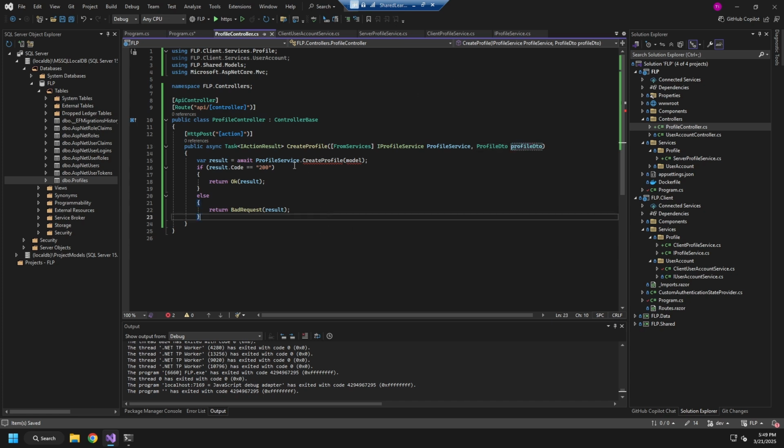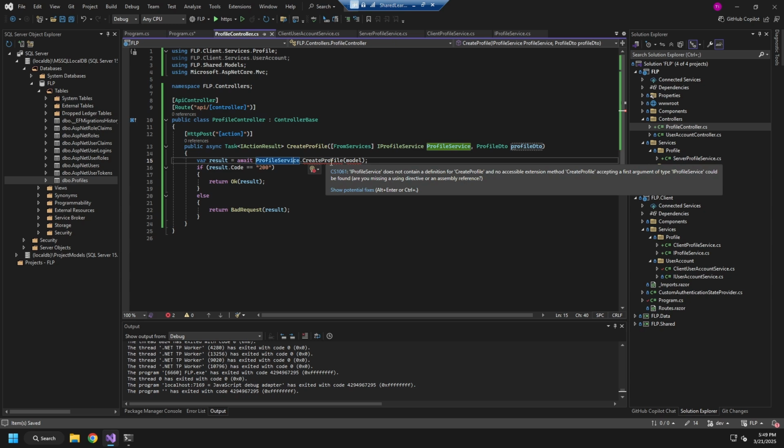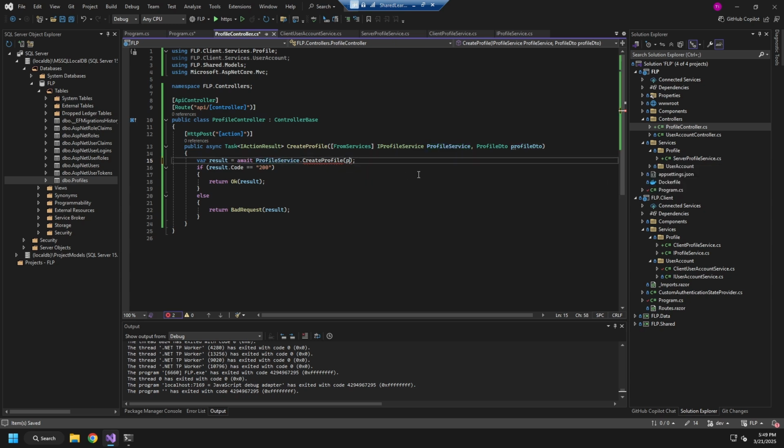So here, result, we're going to await this to create a profile, and we're going to pass in a profileDTO to create it based off of initial information entered. Because on that register page, maybe we should do more than just your username and password. Maybe we should ask for your name and things like that, so that your profile can be built out a little bit better instead of having to enter it later on. But for now, let's try this.